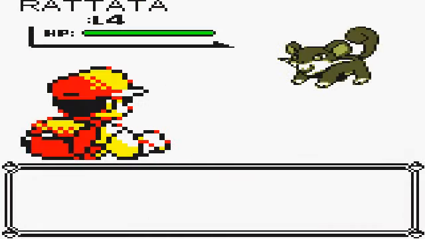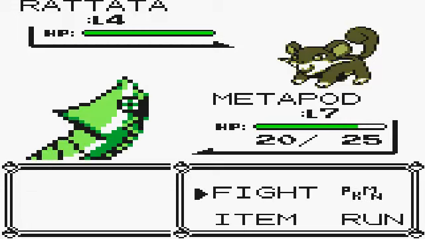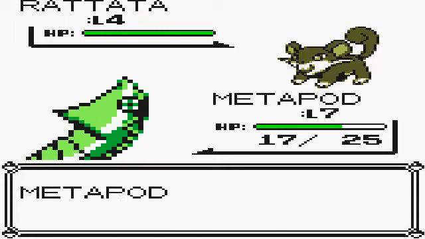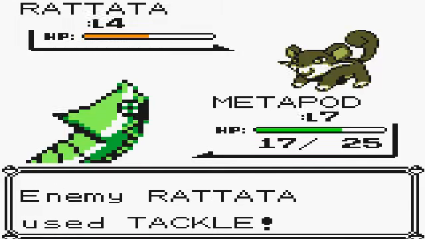So what I'm basically going to do is fast forward. I'm going to do that super speed thing, but I'm going to do it off camera. I'm just going to skip to the next part after Metapod's already leveled up a little bit. Make it a little easier on the eyes, a little easier for the viewers. That's definitely a good thing, right? So we're going to go ahead and do that right after this.